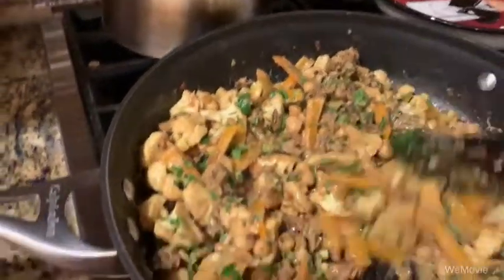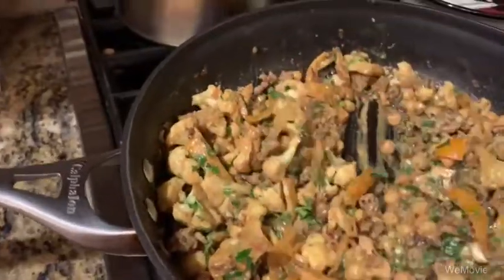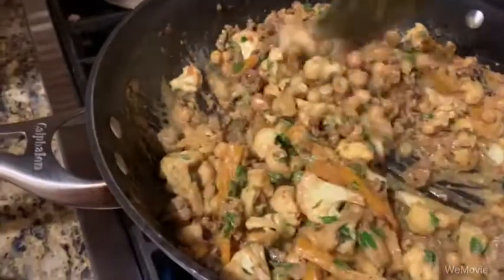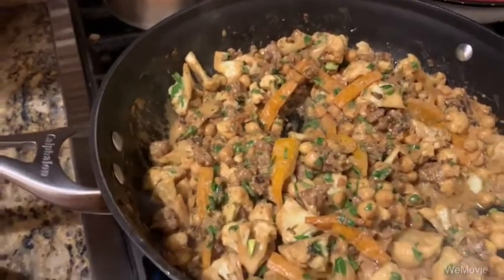Look how good that looks. An awesome dinner full of different fruit or different vegetables and 2 different proteins. You can mix and match as you want to. The recipe is attached and shown for you to use, and I hope you give it a try.